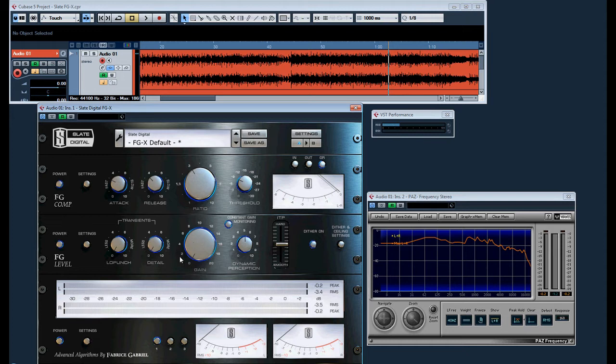Okay, so let's just have a quick look at the low punch, the detail, and then we'll bring in the dynamic perception and then the ITP, the intelligent transient preservation. Well, let's start with getting the volume, or the RMS, to around minus 10 or minus 9. Let's see if we can push it a little bit for the purpose of this.